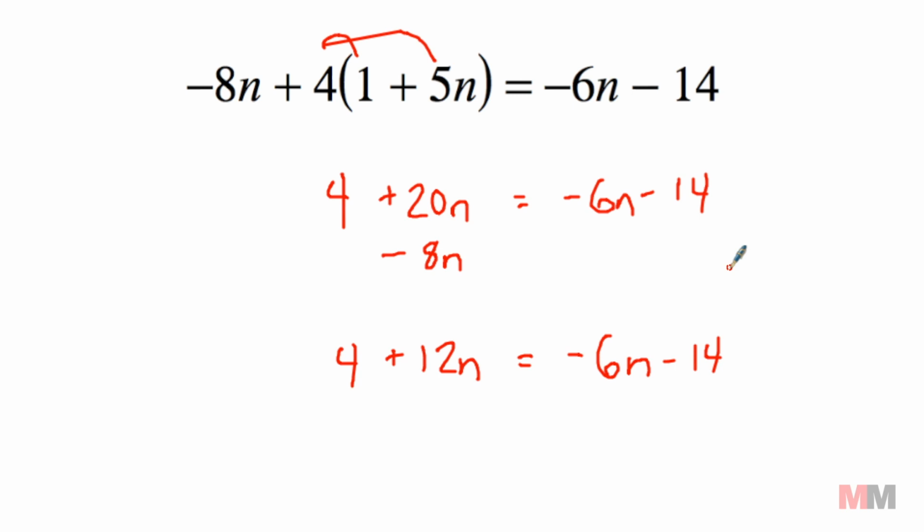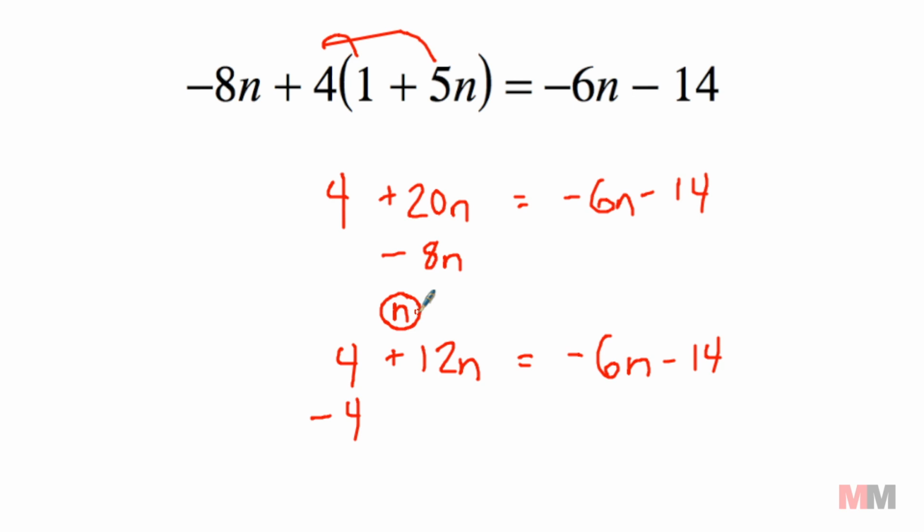Once again, it does not matter what side you want to put your variables in. Some people have a preference of putting it on the term with a larger variable, the more positive one. That way you can avoid negative answers. So let's just do that. If you want to do it that way, that's fine with me. Let's label this as my variable side, meaning I have to get rid of any term that does not have an n. So that's that 4 by subtracting a 4.